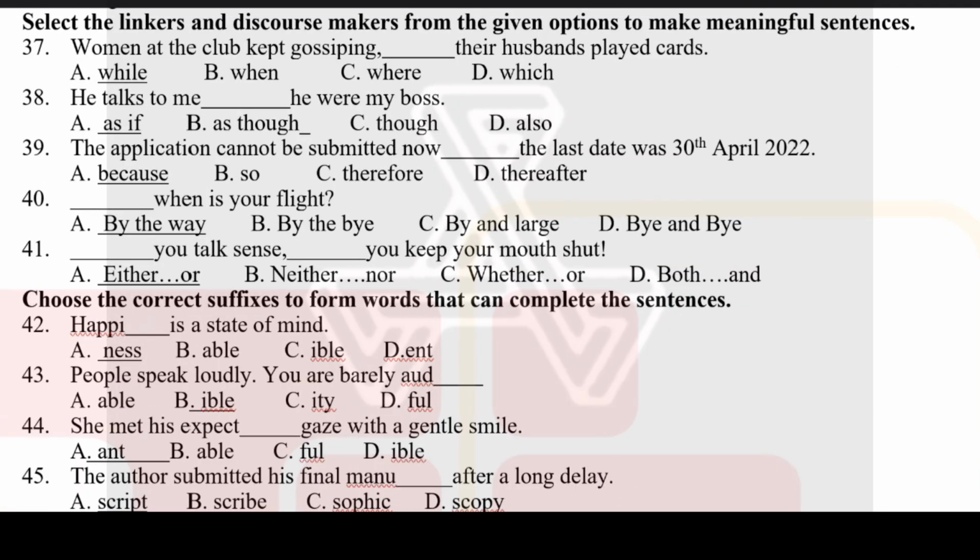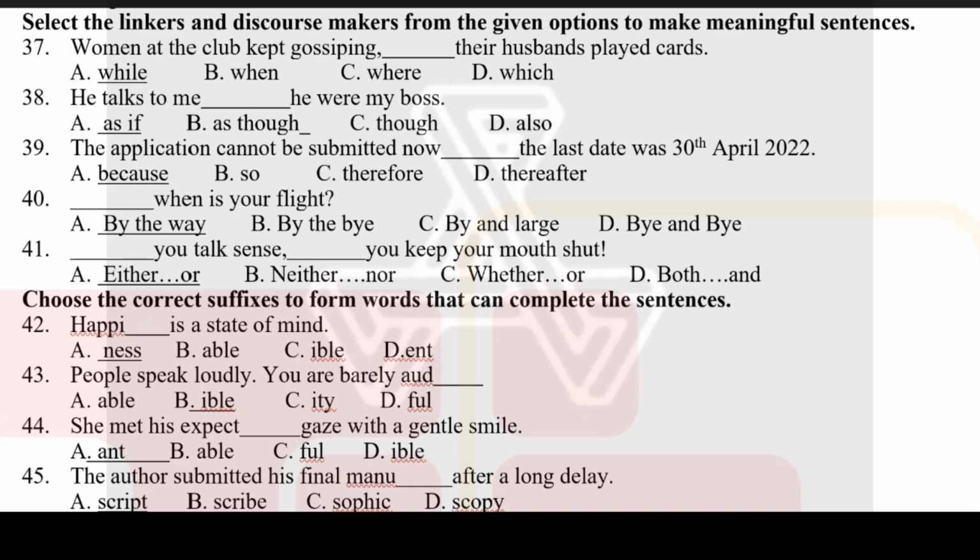Select the linkers and discourse markers from the given options to make meaningful sentences. Women at the club kept gossiping while their husbands played cards. He talks to me as if he were my boss. The application cannot be submitted now because the last date was 30th April 2022. By the way, when is our flight? Either you talk sense or you keep your mouth shut.